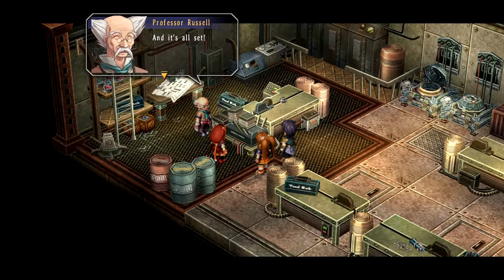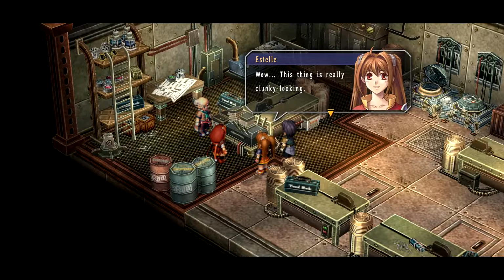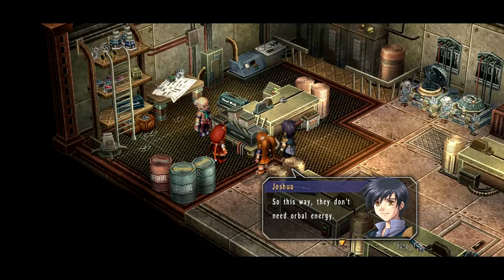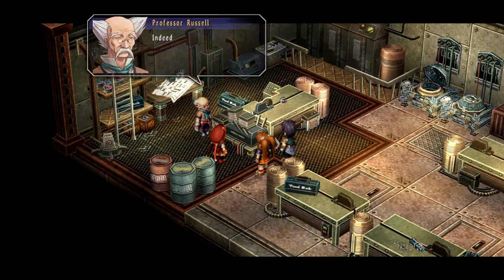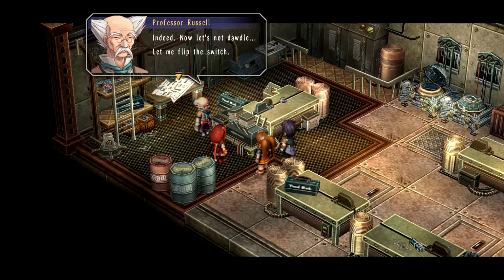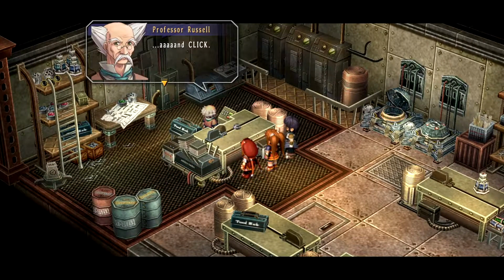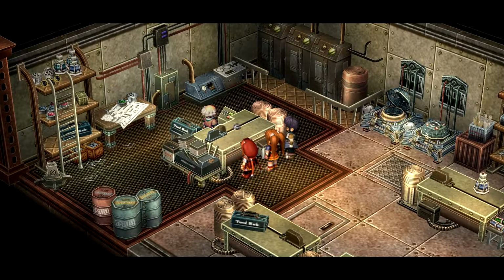All right, and all is set. Wow, this thing really is clunky looking. Are all of these engines like this? Yeah. It converts the energy given by the burning gas to power the tools. So this way they don't need orbal energy. Indeed. Now let's not dawdle. Let me flip the switch. And click.